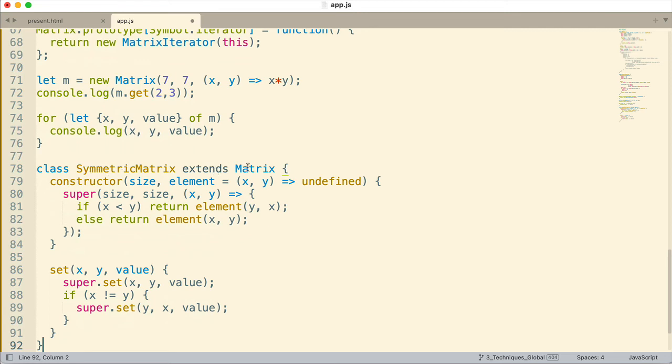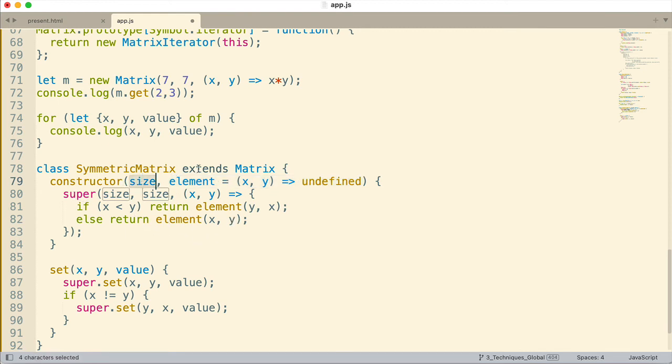So if we want to make use of a class we've already created, we use the extends keyword. And so extends creates a class that is a child of another class. And so what we're doing is symmetric matrix is going to be a child of matrix. Now, because it's a child of matrix, it can access anything that matrix provides. And one thing it can access is its constructor. Now, the symmetric matrix will have its own constructor, and we pass in only a size and then a function. Because it's a symmetrical matrix, we only need one number because we're going to make it exactly the same.